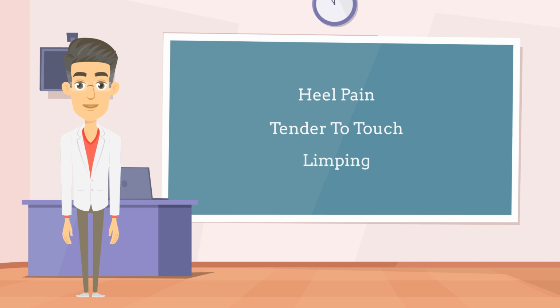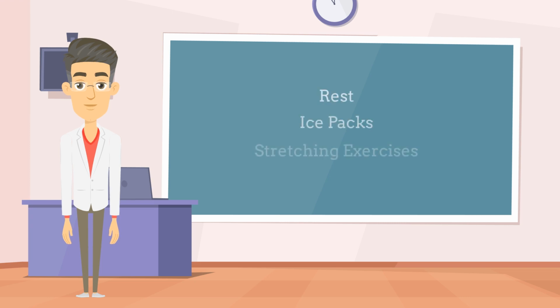Treatment for plantar fasciitis in children typically involves a combination of rest, ice packs, stretching exercises, and supportive footwear. Physical therapy may be recommended to strengthen the foot muscles and improve flexibility. In some cases, custom orthotics or night splints may be used to provide additional support and alleviate symptoms.